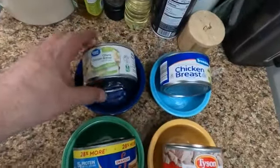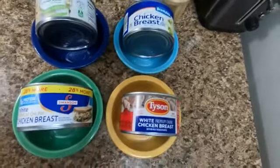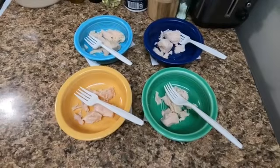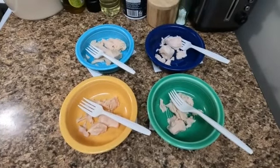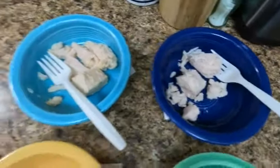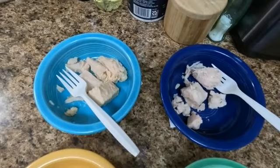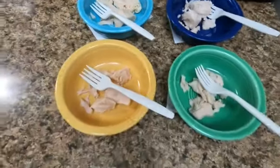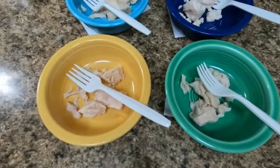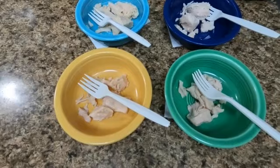I'm going to have my assistant put a sample in each of these bowls and we'll taste them to see if there are any differences. So we tested all the product. I can tell you right off that there isn't a whole lot of difference, but there is some. The ones on the top have a little more mealy texture — seems like a little more fat, but not objectionable. I like these others a little better: a little more solid, better texture, but the flavor's all fine. I'm going to call it a draw and the cheapest one wins.